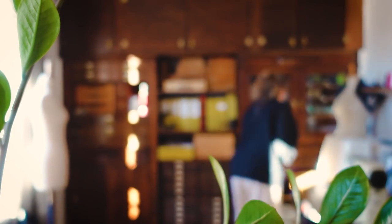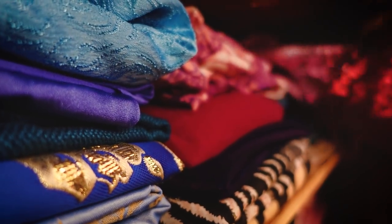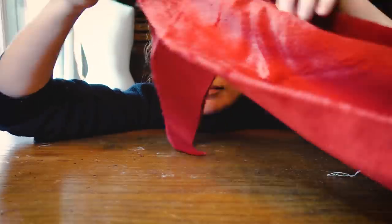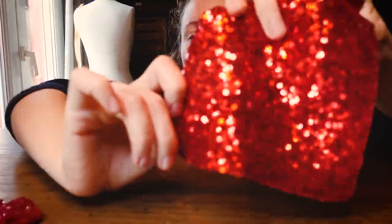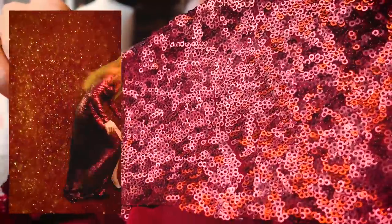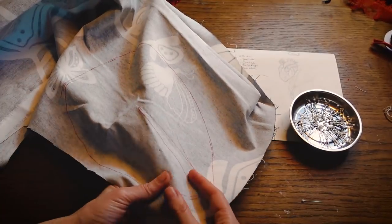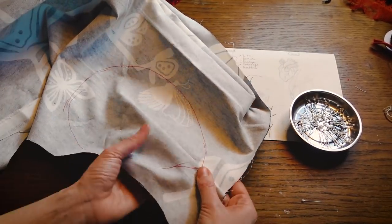To make this silly bag, I wanted to use only things that I already had in my stash. Because I do have quite a lot of things. Some might say it's too much, but I don't listen to them. Just look at the pretty fabric. I took out all the red scraps and started from there. Oh yes, shiny! I also have plenty of leftovers from the Maria Carré dress. The sequins are too fragile, so I'm using two layers of this cotton fabric. I will use this as the structure for the bag.